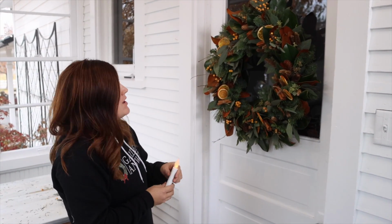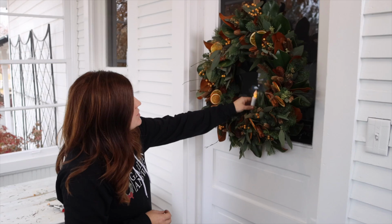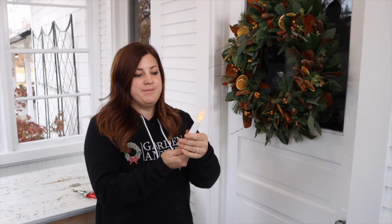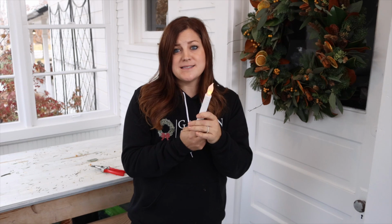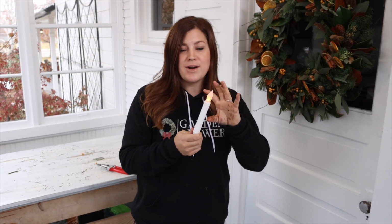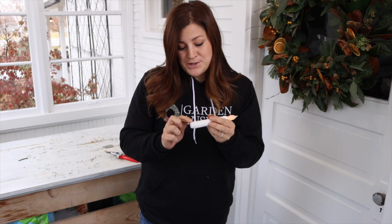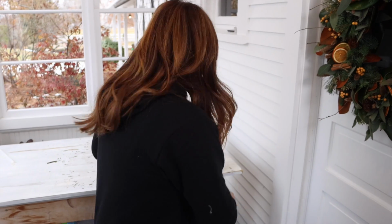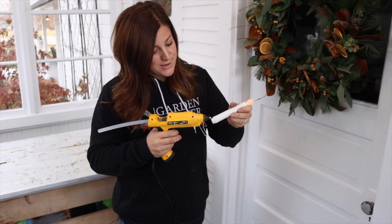Doesn't even need a bow, but I think that this is going to kind of take it over the top. So the only thing that kind of worries me is that this is not on a battery, or not on a timer. So I do not know how long the batteries are gonna last. So I've got to make sure to not get any hot glue. Well, I guess it probably wouldn't matter. Hot glue is pretty easy to peel off. So either way, we'll see how this goes.